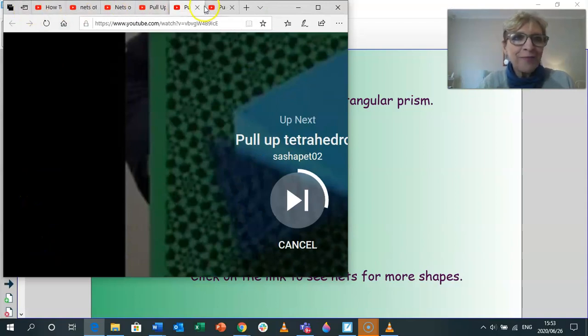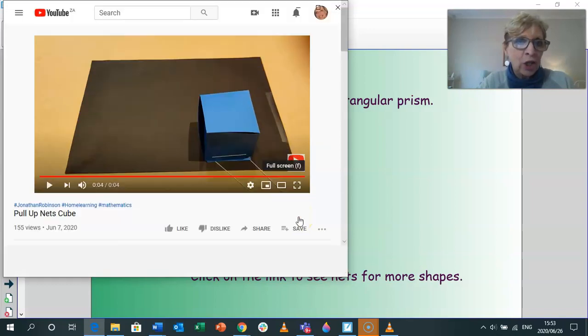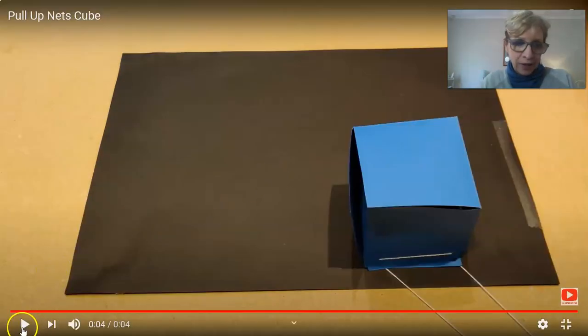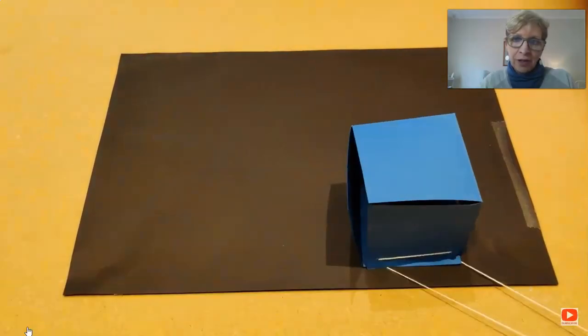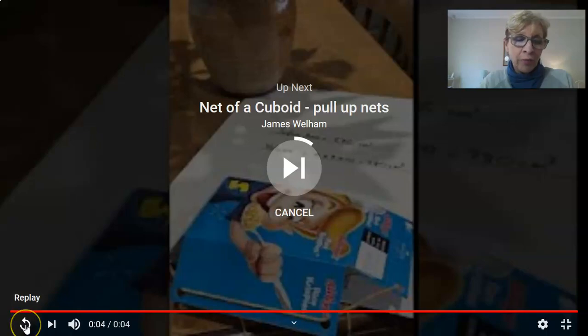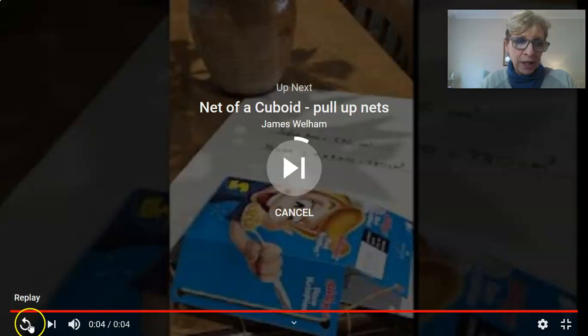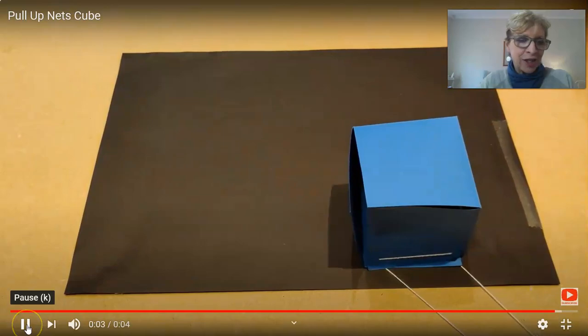Right. And the last one is a pull-up of a cube, not just a cuboid this time. Pull-up of a cube. Takes a while to wake up, like us in the morning sometimes, isn't it? Right, let's have a look. Right, here we go. All those little strings, pull it up, and you've got to fold them on the line so that it's easy to pull up. Can you see how that's obviously been folded? Right, play it one more time. I love that. That is such fun.